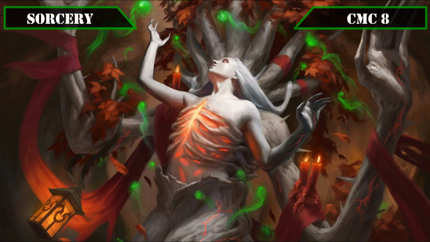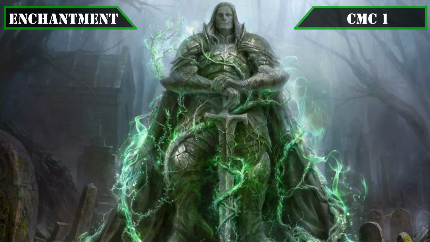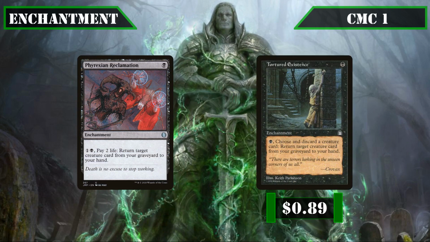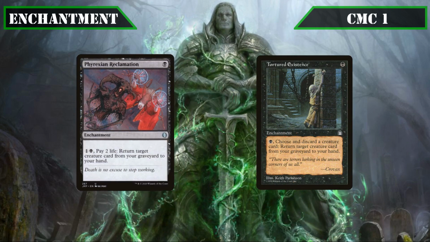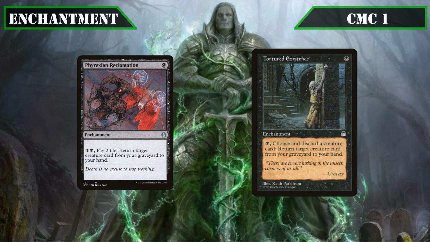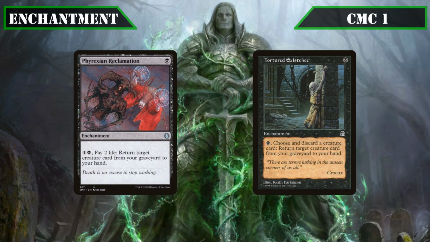That covers all our sorceries, so let's move on to our enchantments. The CMC 1 slot starts us off with 2 sources of repeatable recursion in the form of Phyrexian Reclamation and Tortured Existence, both of which allow us to return a creature from our grave back to hand, the former by having us pay 1, a black and 2 life, and the latter by paying a black and discarding a creature card, each offering us repeatable ways to get our utility creatures, recursion, and payoffs back to our hand over and over again for minimal cost.